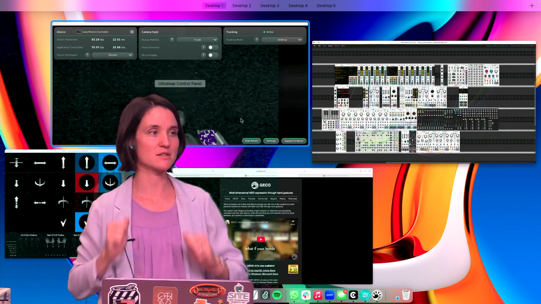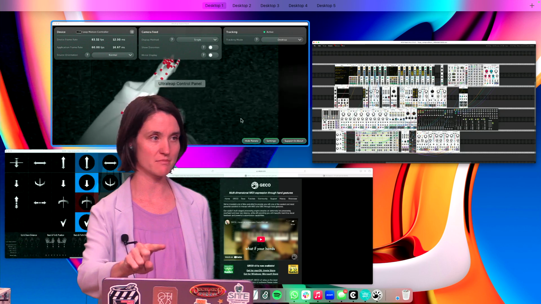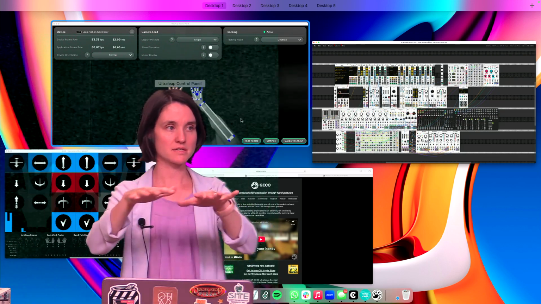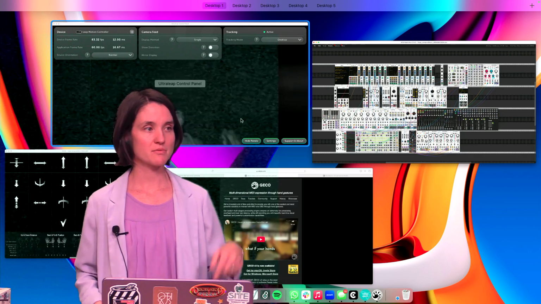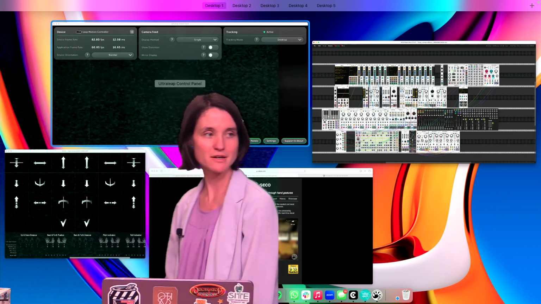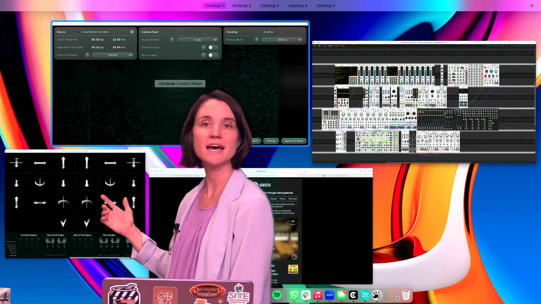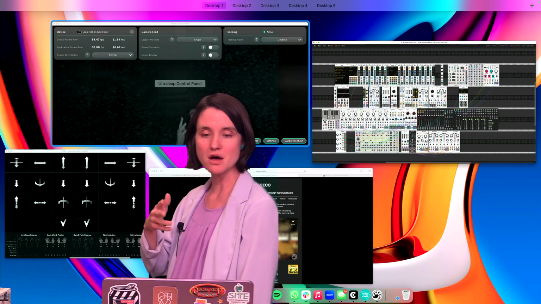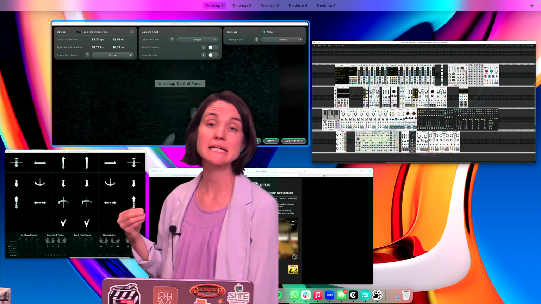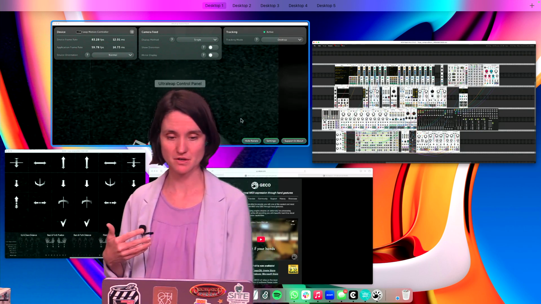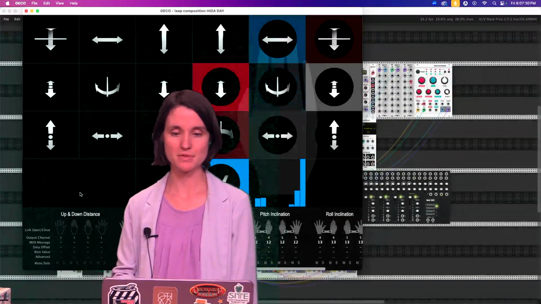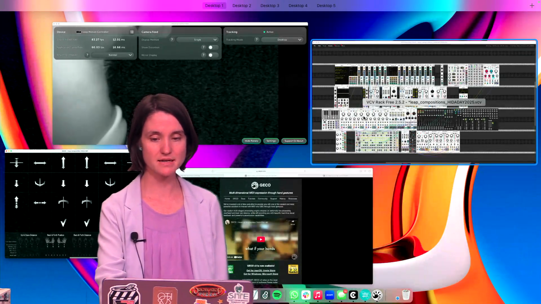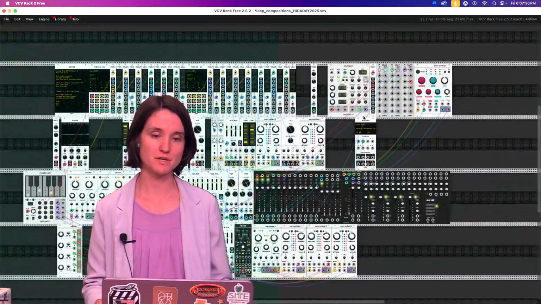So very quickly, I'll give you a preview. You can see this is called Ultra Leap control panel that I'm running here in the background. You can see my hand tracking that it's doing. And then I have another software that I'm standing kind of right behind. There we go. Called Gecko. And that software is taking all of the data from the Ultra Leap, and it's turning it into MIDI messages, which I have specifically programmed. This is an app that I just got from the App Store. And I'm taking all of that MIDI data and sending it over to VCV Rack here.